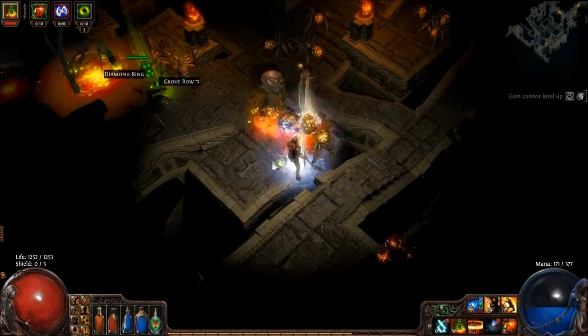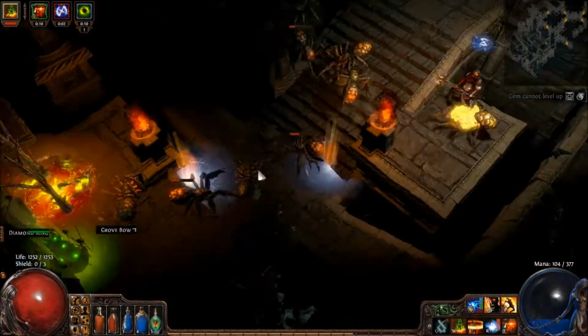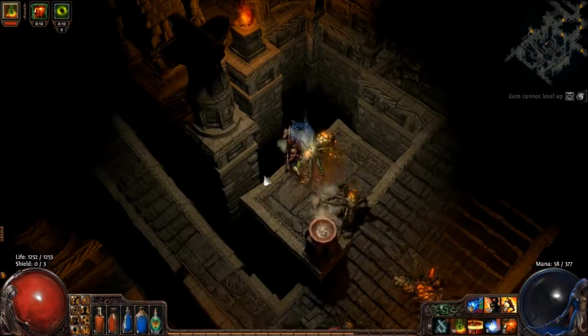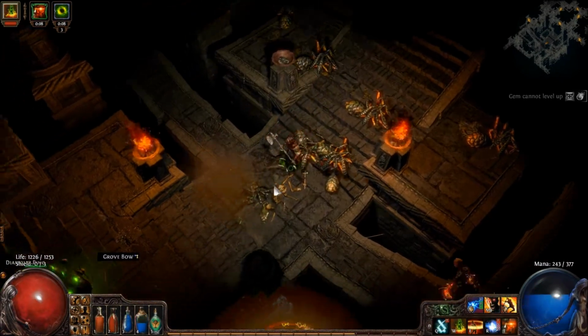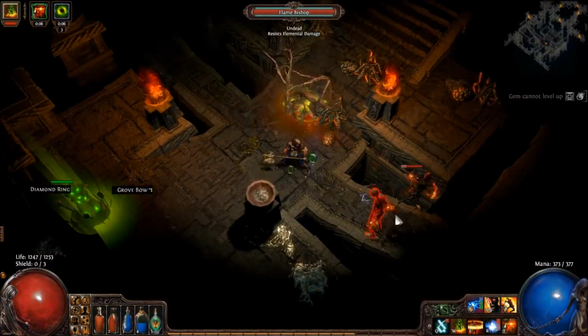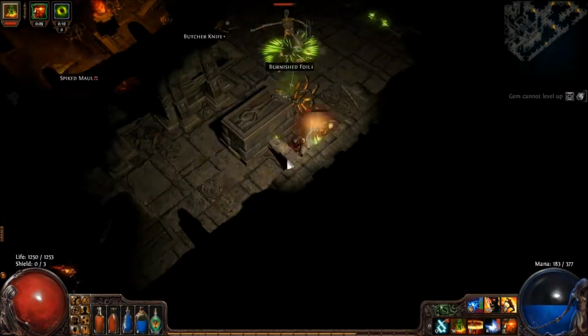I'm finding this build works really good also in uneven areas like this, where you have gaps that make it difficult for you to gather up enemies to work them down. Flicker will take you around in the area and ignore the gaps and holes in the ground.